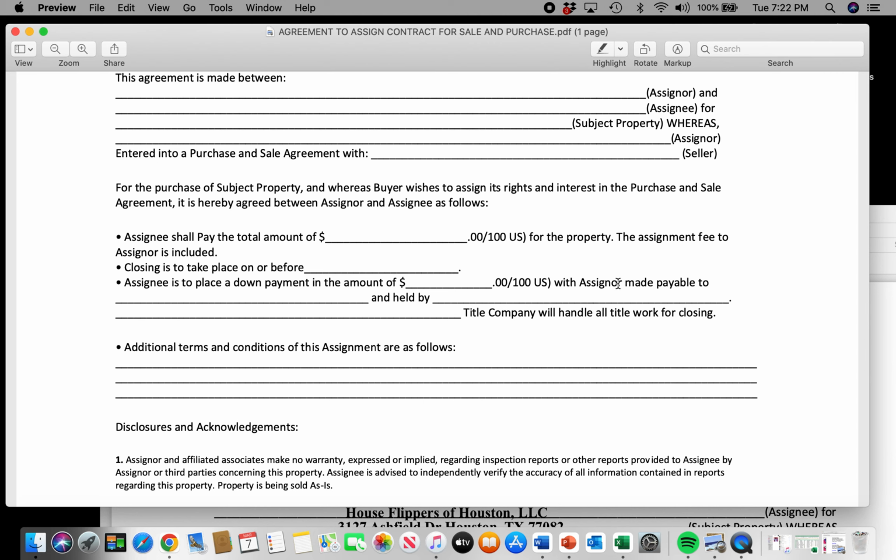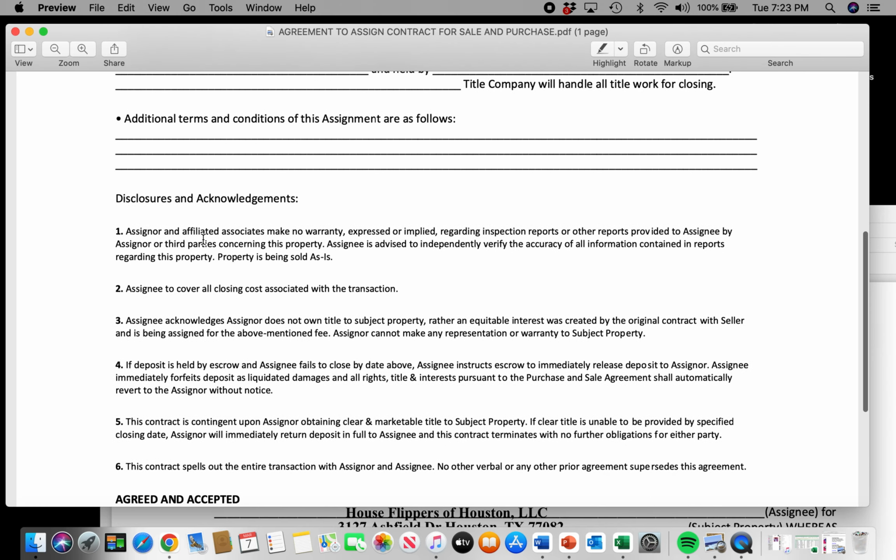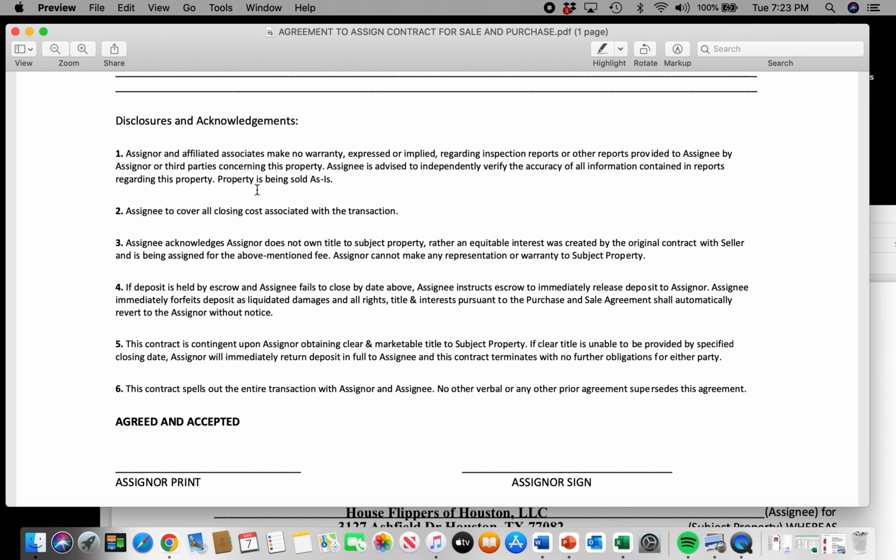Okay, then you want to put where the earnest money is going to go. If you don't have a title company figured out yet, but by this time you should. If not, you'll just put to be determined and held by, title company to be determined. And then the title company is where the title work is going to happen for closing. Okay. And then you want to put the additional terms here in this blank space, which is talking about no option period and things like that. And I have an example filled out I'm going to show you, but I just want to go through this stuff and what it's saying, which is why I like this, okay?